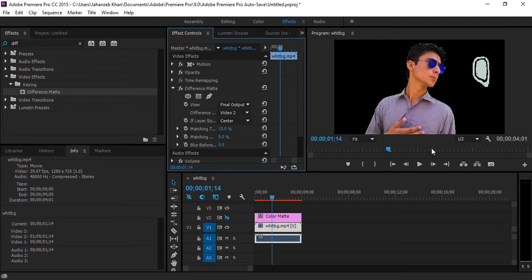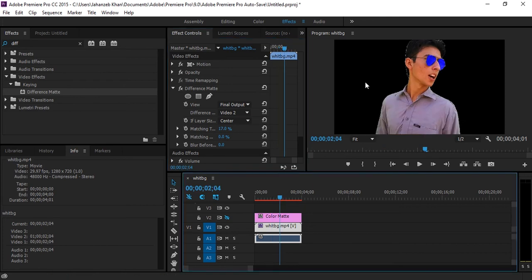You can again create a new solid, apply the effect again to the video layer and select that solid track, as I selected here. But you can also try it with the matching tolerance here, which is 15. You can increase it here. Let me increase it. Don't increase it too much, or you will lose your subject or foreground object. Okay, it's perfect. If you have more colors, then you'll need to create more solids and apply these effects again. But here the background was solid, I think, so it was removed in one go.